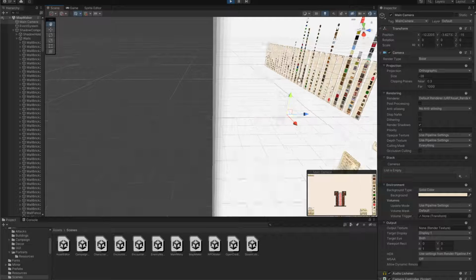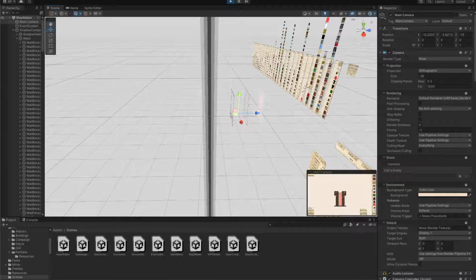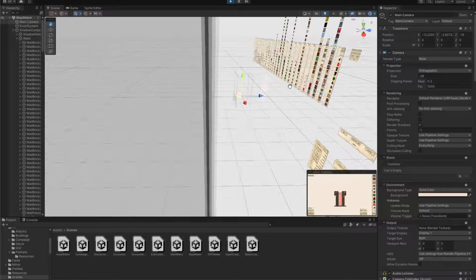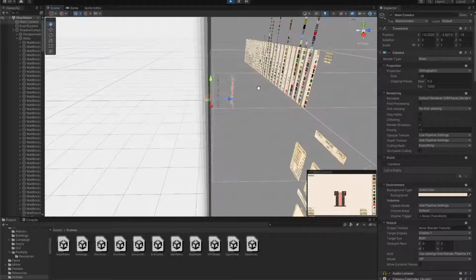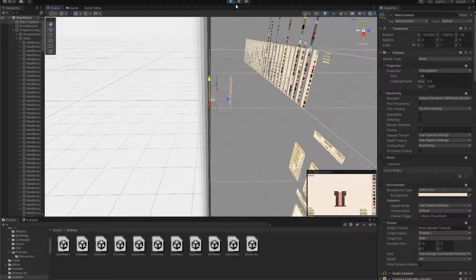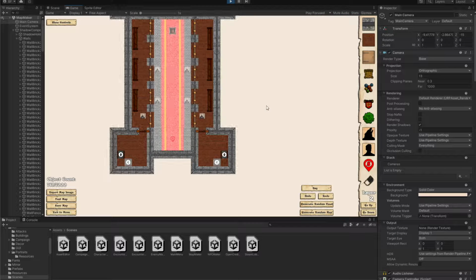Same thing in the multiplayer. The multiplayer has these fog walls, and it's drawing the items between the layers. When you save the game, it's saving those Z locations and calculating this. And then when you load the game, it's calculating the sorting orders for the items on those layers so that everything appears correctly in the camera. So I thought that was a fairly easy solution to being able to do this sort of multi-story work in-game.